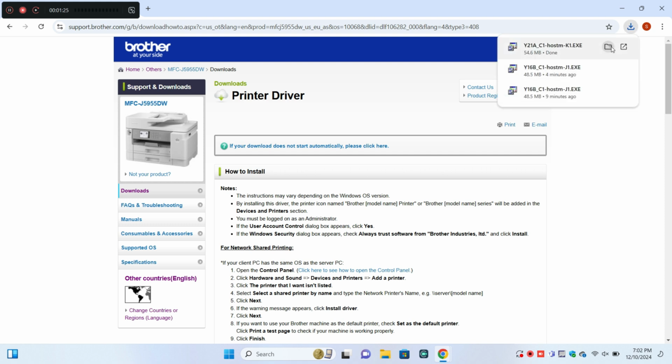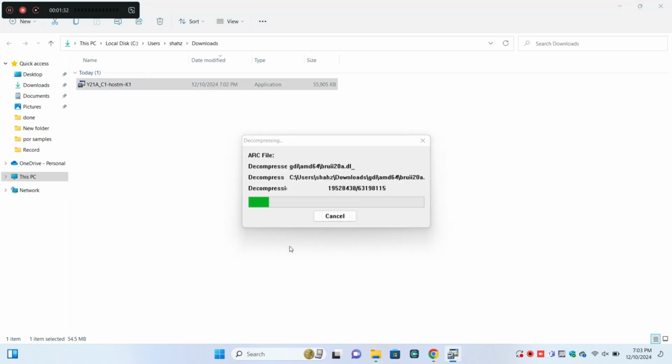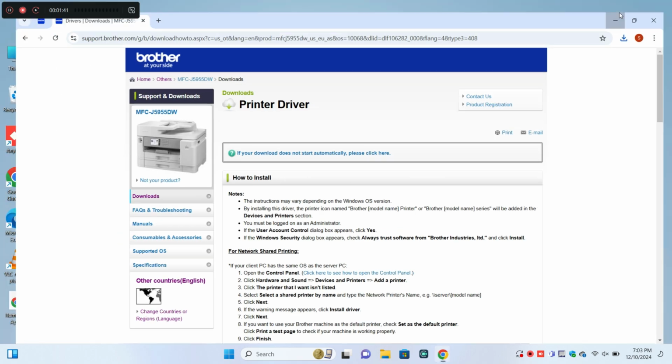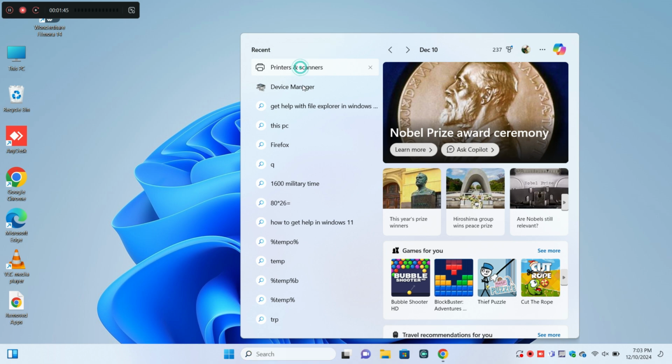After downloading the printer driver, open your downloaded files and here you can install the printer driver. After installing the printer driver, go back and open settings and click on printers and scanners.